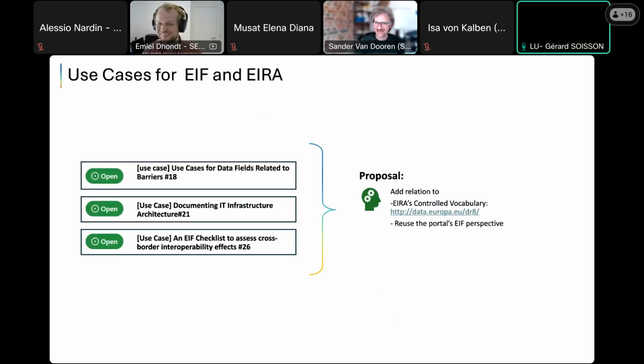Yeah, I was already writing something in the chat, but regarding IRA, I'm not convinced that IRA in itself is a criterion that proves that you are more interoperable or that your assessment will be better. I think that assessing interoperability is far more complex and is linked to having a good understanding of the whole landscape.